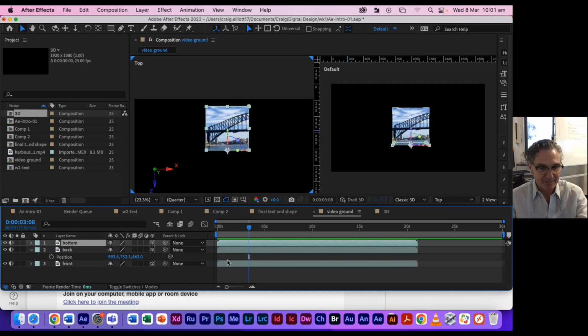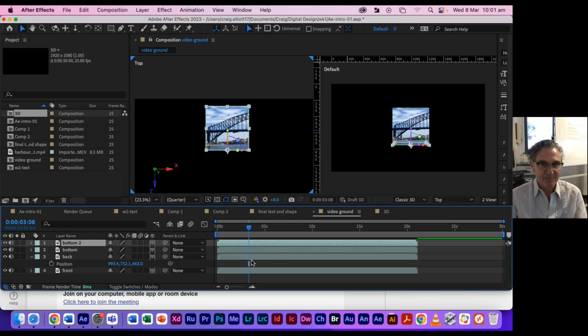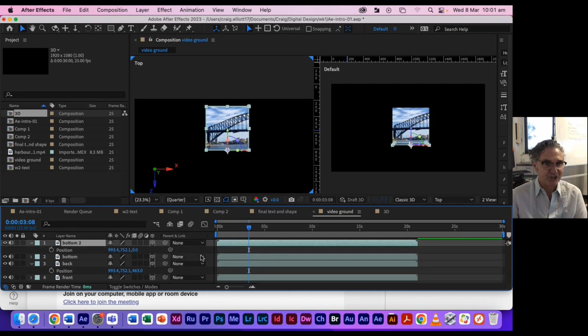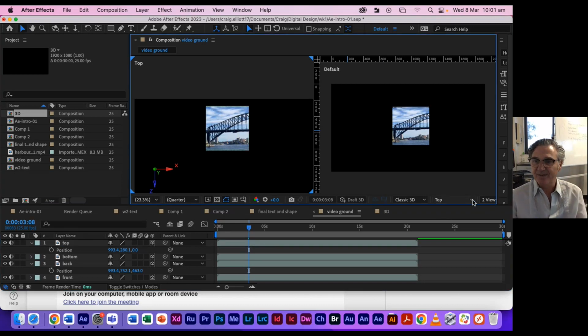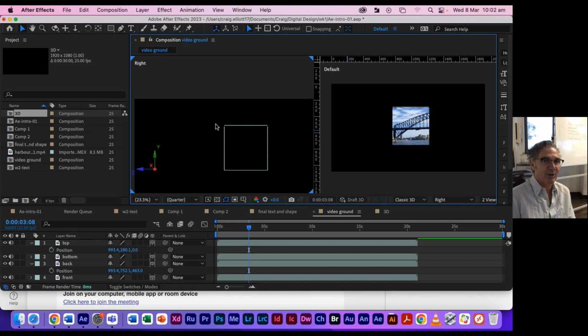And let's just duplicate the bottom, and that will become the top. Again, position. And you can see on the front, I'm moving it up to the top. I might have to come in and tweak things when I start looking at it. So if I have a look at this from the right-hand side now, you can see what I've got. Okay, you can see that maybe that needs to come down a little bit.